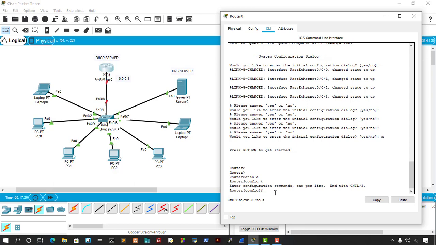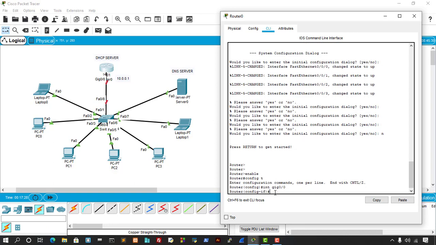I'm going to put here interface, and then the ID is GIG0/0, so we are pointing to this interface. Now I put the IP address. What we're going to use is class A private IP 10.0.0.1, and the subnet mask 255.0.0.0.